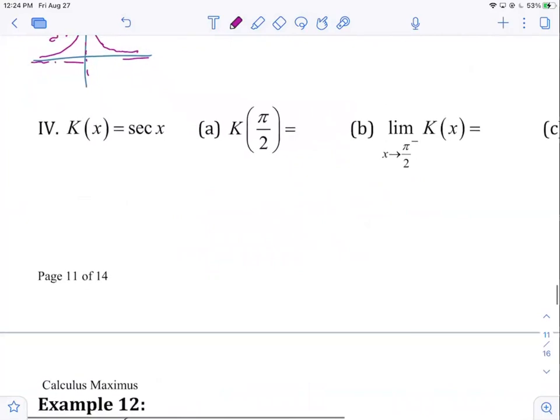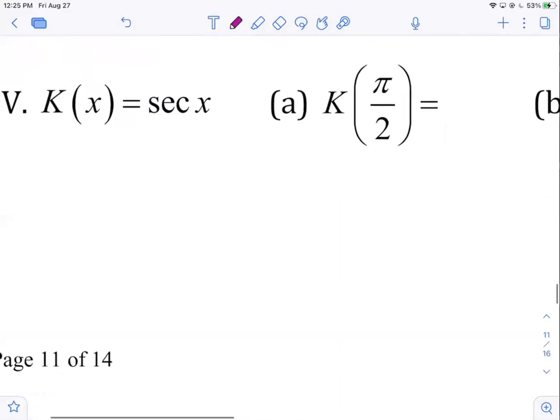Secant of x. Y'all are pretty good with secant of x. This is the function. I don't think we got to the point in my class, but maybe Mrs. Skurhawk did, to get the graph of secant of x. All you've got to do is take the graph of cosine, and then flip it. So the x-intercepts or the inflection points become vertical asymptotes. The high points stay high and it turns up. Low points stay low and turn down. But look, we don't need to know what the graph looks like. I'll show you why.